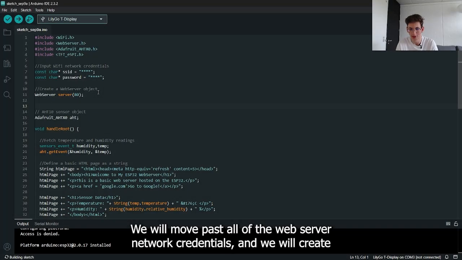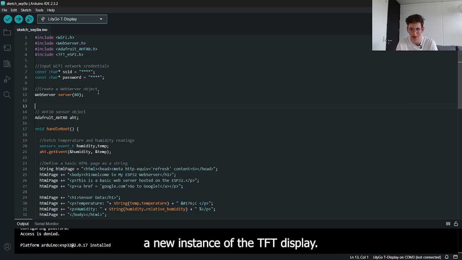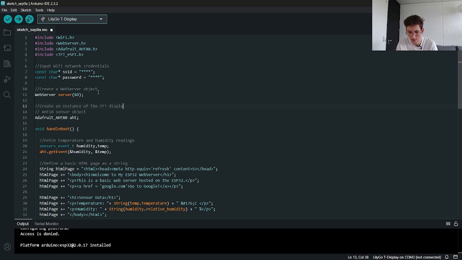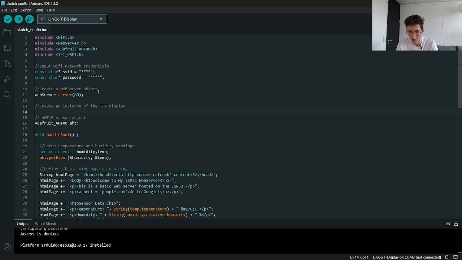We will move past all of the web server and network credentials, and we will create an instance of the TFT display. We have done this before by employing the included library.